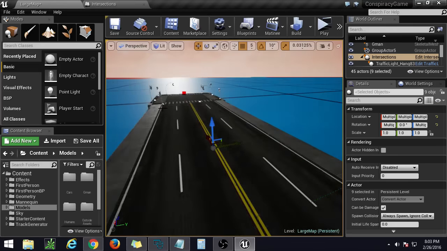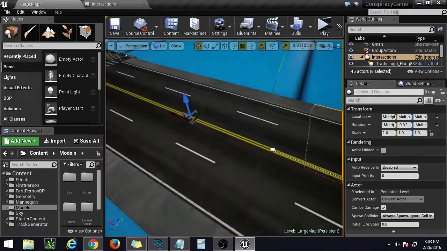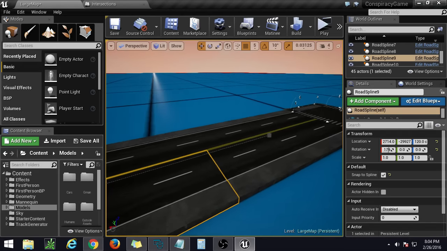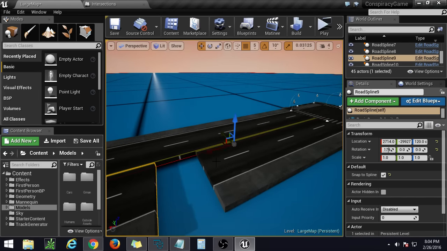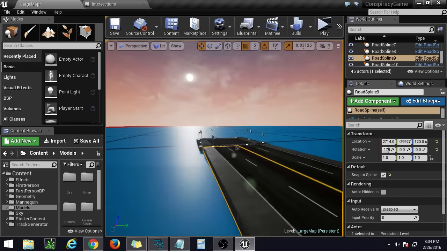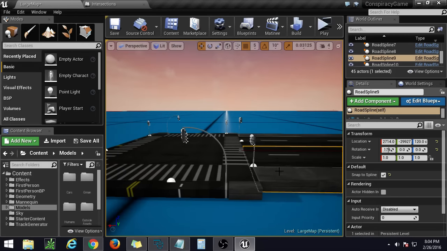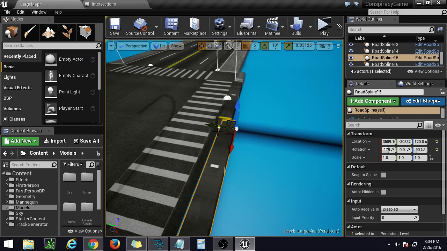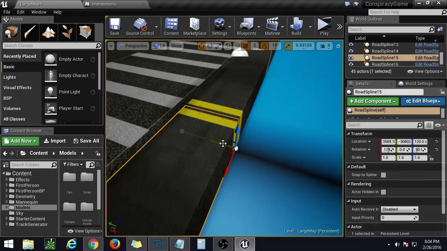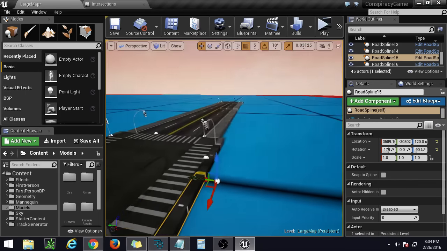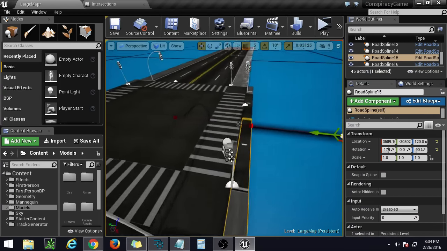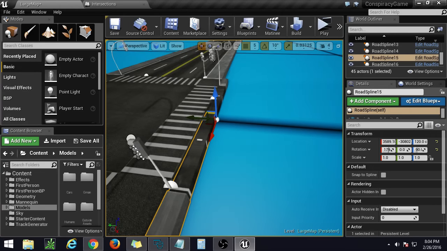So there's some intersection areas. These two things here are the road planes that I made. It enables you to build a modularized road. There's those ones over here, and then these ones over here that also allow the same thing. It's using splines. So all you need to do is press on the little gizmo over here, and you can extrude a cool road.